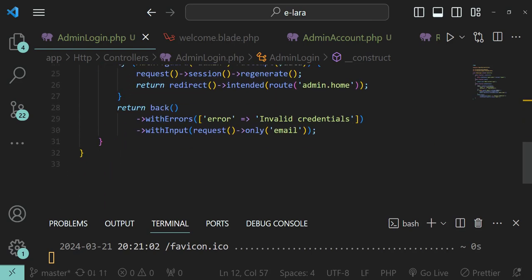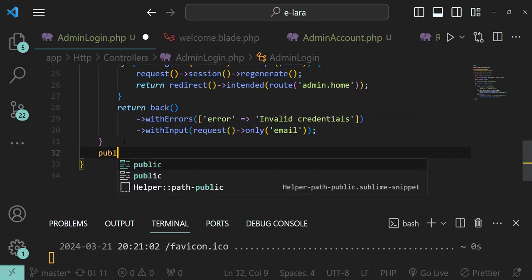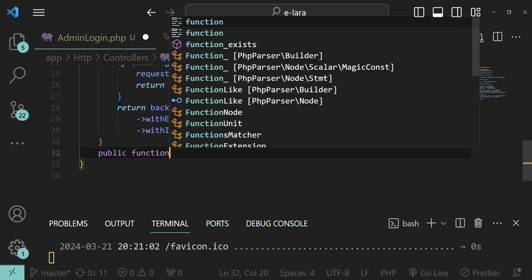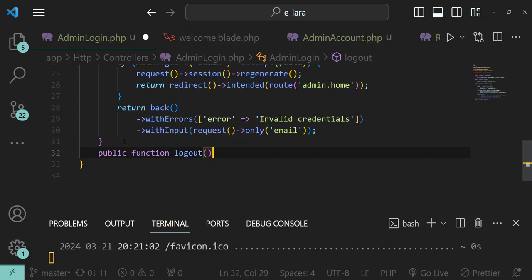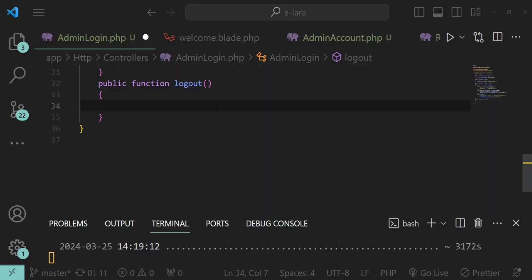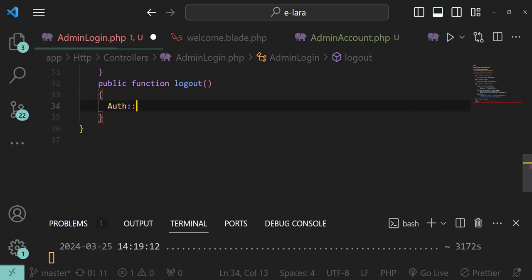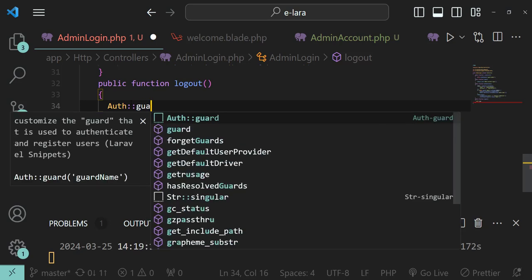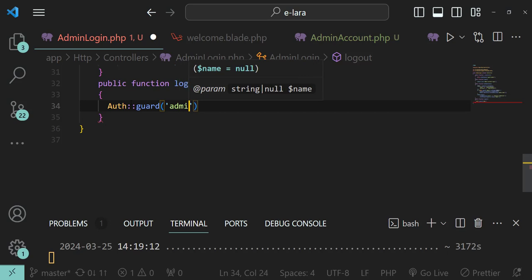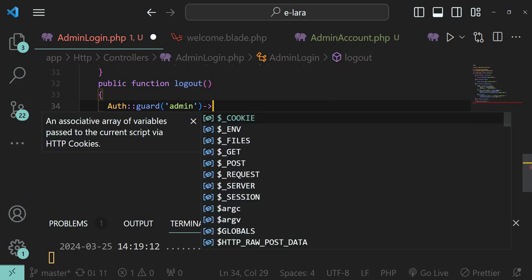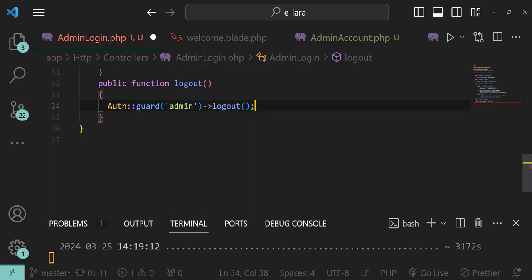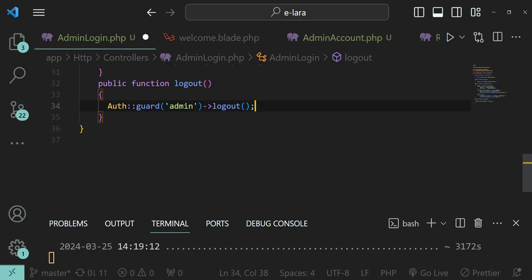Okay, now let's define this logout function. Public function logout. The logic for logout is very simple. We are simply going to use the auth facade, and since we are defining the logic for the admin, we have to define the guard, which is admin, and to that we are going to chain a built-in function in the auth facade, which is called logout.